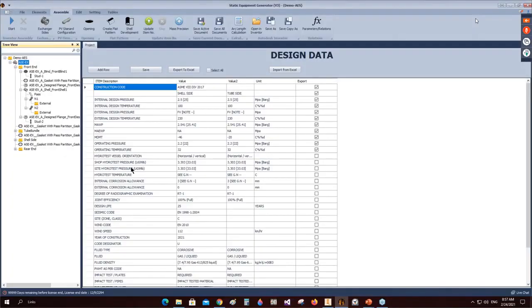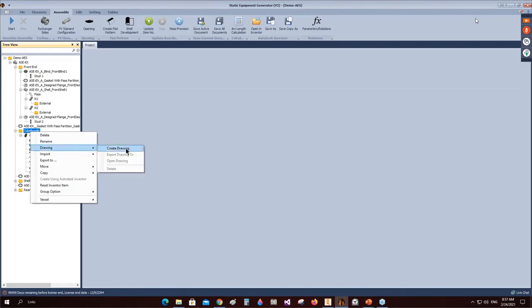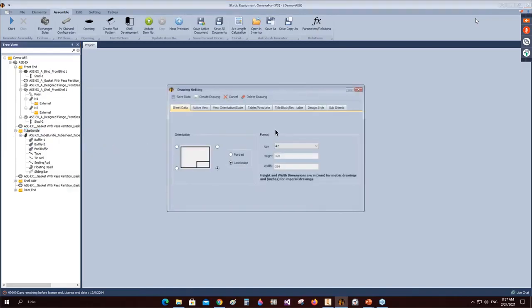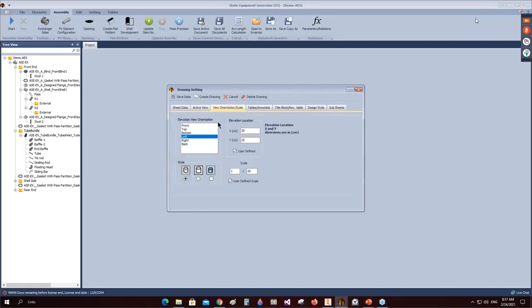And let's create another drawing for the tube bundle. Here we have this assembly for the tube bundle. Let's select this group, which is a tube bundle, and create a drawing. From here, we will make this drawing size A2. And from elevation, we will select elevation only. We will not add another view. From here, we will look at it from the left view and make it with hidden lines. And from here, we will change the location of the view in the drawing and change the scale.